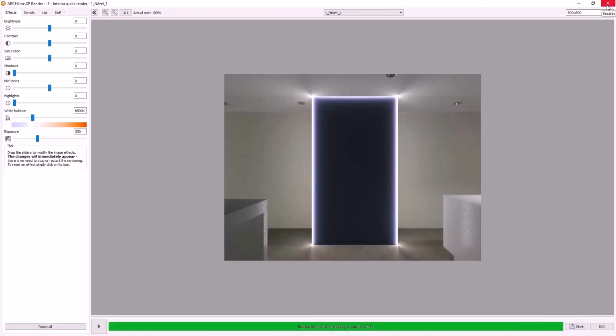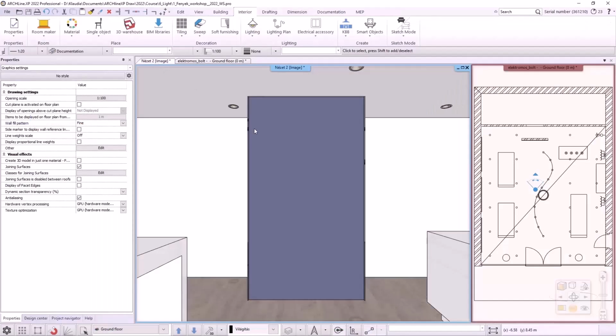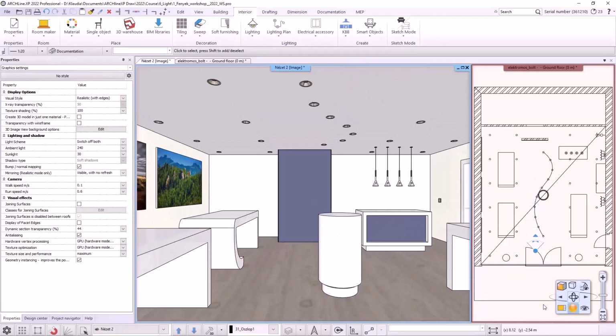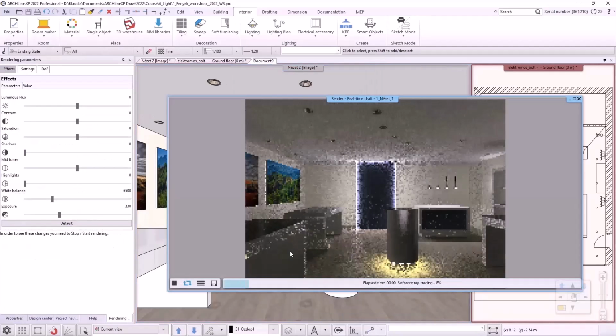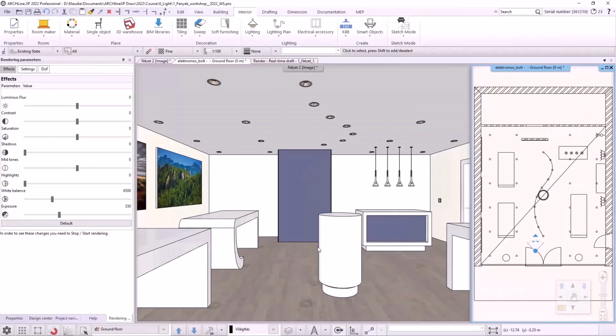I can save it as well. I close it and create an integrated render in draft mode with the new LED strip. I stand back a bit and launch the render command from the navbar. It's done. We can see the difference in the colors of the lights. I stop the synchronization. The last topic will be Luminous Text.